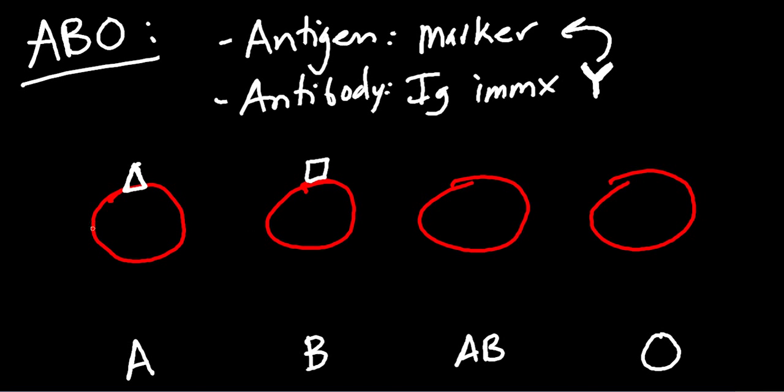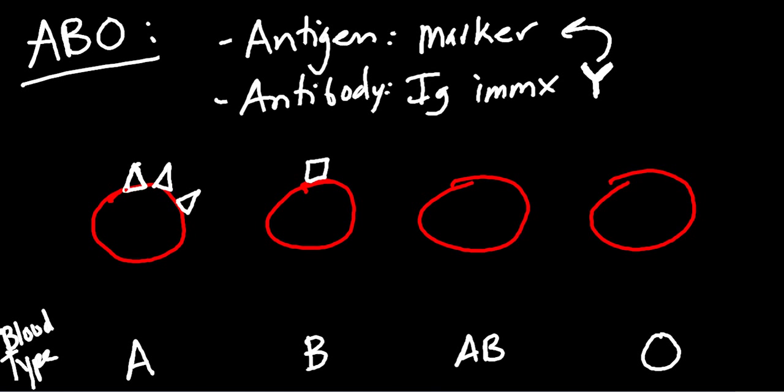So let's talk about this really quick. The first patient is going to have blood type A. So this is the blood type. So they're blood type A. They're going to express a whole bunch of A antigen on the surface of their red blood cells. They're going to mark their red blood cells with the A antigen. And you get your blood type based on genetics. So your genetics is going to be what determines this. So it's going to go through inheritance. And you're able to predict, but we won't cover that right now, but you're able to show what antigen is on the outside of your red blood cell based on inheritance.